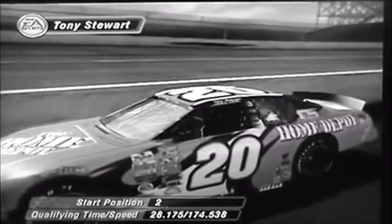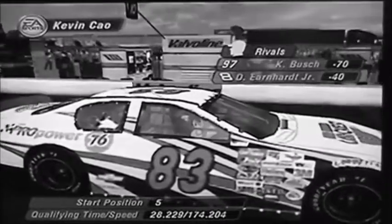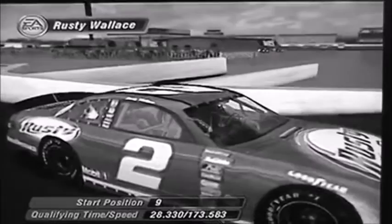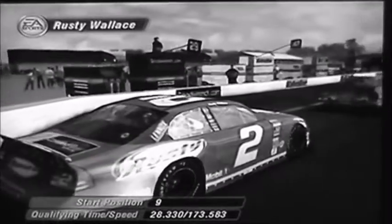Tony Stewart is clinging to a top 10 points position coming into this race. Yeah, he needs to focus on this race. A poor finish can quickly bounce you out of the top 10, but a win can gain you several positions, might even put you in the top 5. We'll see what happens. The CarQuest car always gets around these speedways mighty fast in qualifying. Yeah, and that comes from hard work from everyone on that team. Consistency is a major factor in the NASCAR Cup Series. In fact, consistency is what wins championships. In 2002, Rusty Wallace had a streak of consecutive seasons with a victory stopped at 16. He and Ricky Rudd tied for the longest win streak, but you know Rusty wanted to take it for himself. Now he just has to look at starting a new streak.